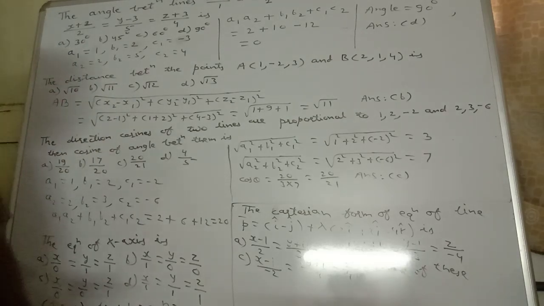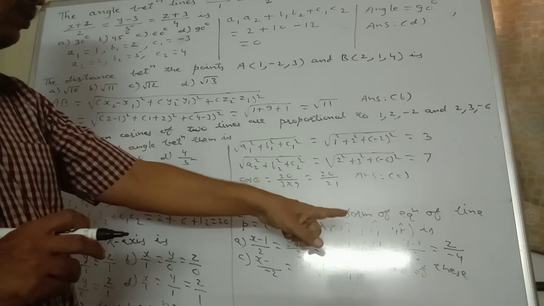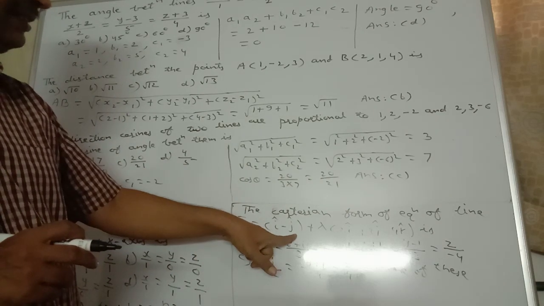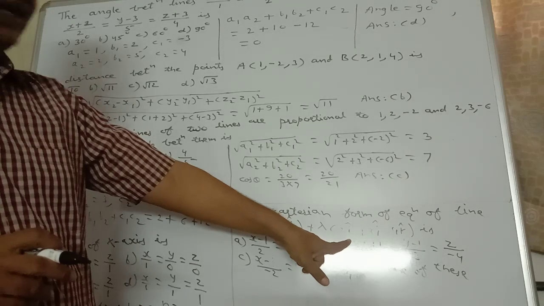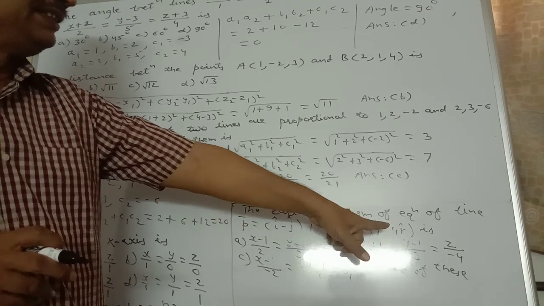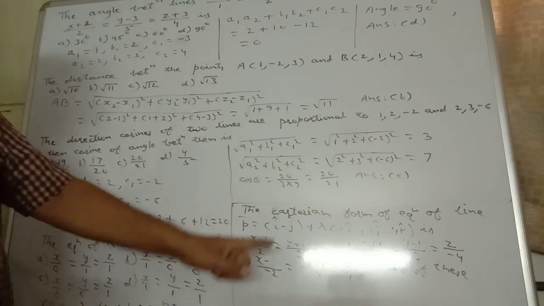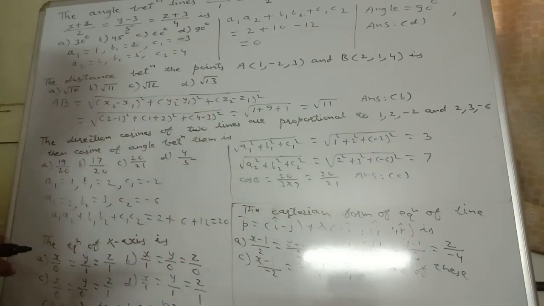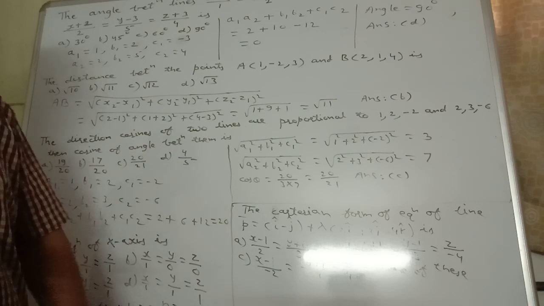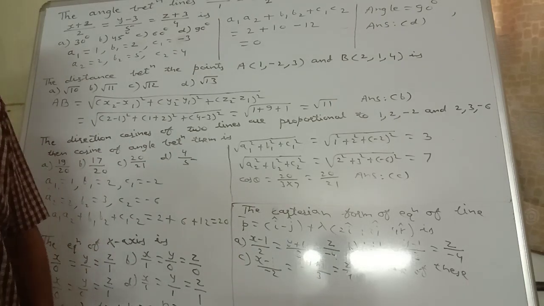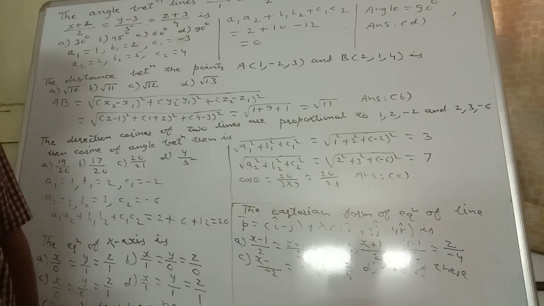Next example. Cartesian form of the equation of the line r bar equal to i minus j plus lambda into bracket (2i plus 3j minus 4k). Observe the equation of the given line. It is in vector form, and we want the equation of the line in Cartesian form. So we should get coordinates of one point and direction ratios.